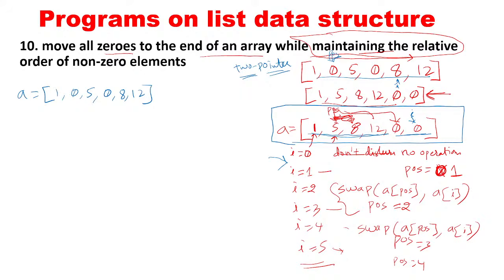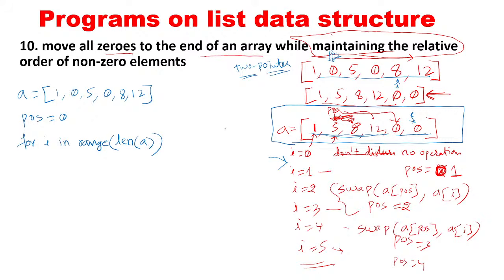What we require here: one pointer is required for monitoring the position. So you can say position is equal to initially 0 here. Then you traverse the array to the length of the array. How can you traverse? By using a for loop. So for I in range. How do you get the number of elements here? By using the length function, length of the array. What is the length of the array here? 6. So range 6.